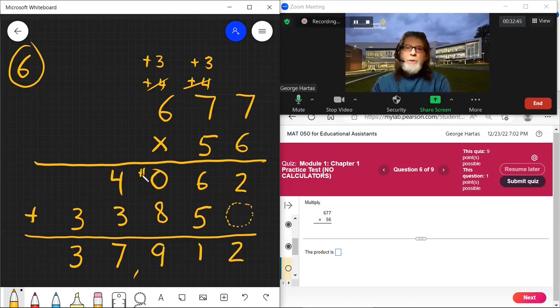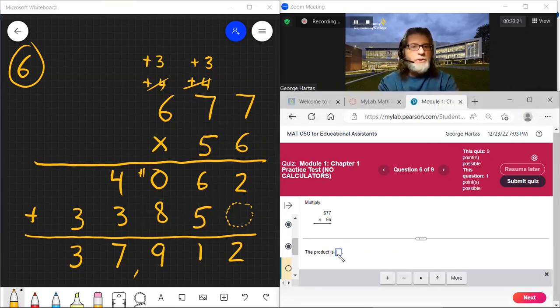Now notice how the numbers began underneath the number you multiplied by. So for example, here we multiply by 6, and notice how the answer started right below the 6. Here we multiply by the 5, and the answer to that started right below the 5. You must do that. You must shift over, as we just did here, in order to get the appropriate total. All right, so let's type that in there and see what we get. Let's use a comma this time, 37,912.